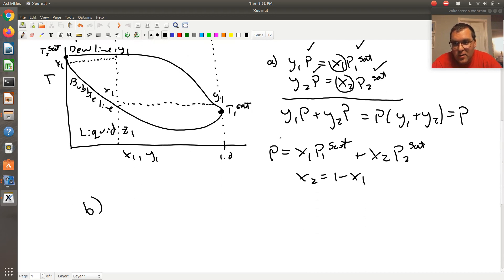So if I write my isofugacity equation down, because again, I have a system at two-phase coexistence, I have Y1*P is equal to X1*P1^sat, Y2*P is equal to X2*P2^sat. Here, you know Y1, because Y1 is equal to Z1. So from A, I know Z1, and knowing the composition of my mixture, that would correspond to knowing, in this case, Y1 and Y2. What else are we given? What's the dew temperature at one bar? So we know our pressure, because we're at one bar.